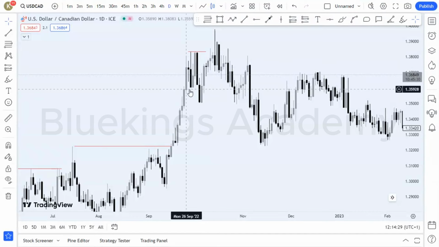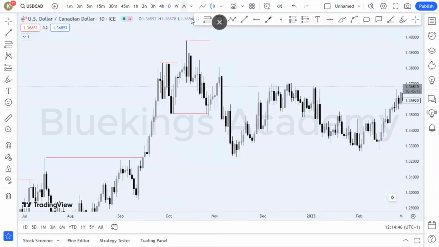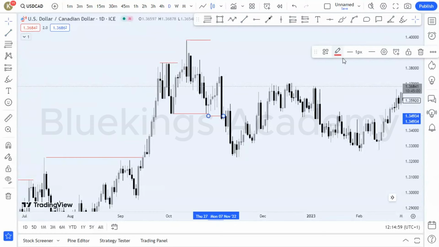Making this high broke this. So this is the next internal high now. You can see a fractal structure it broke. So this low that led to this high is supposed to be red. Okay, so this low got broken right here. Okay, so that's not going to be the case, because this is going to be a fractal low.